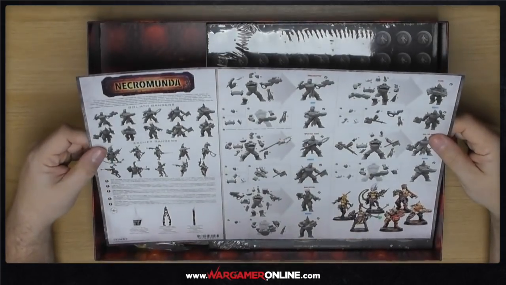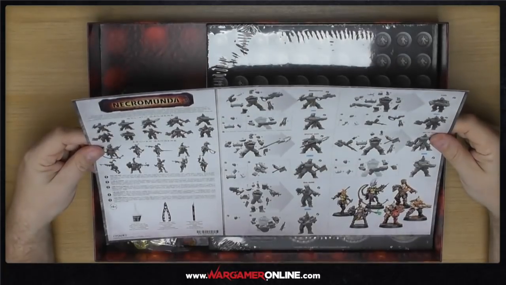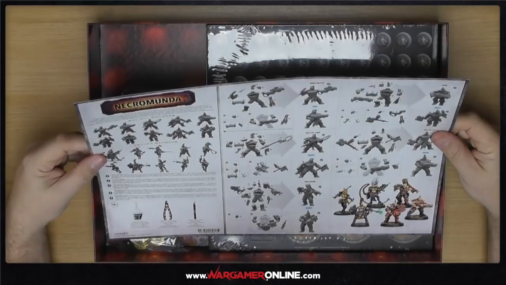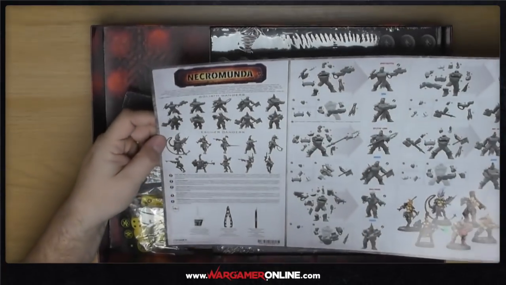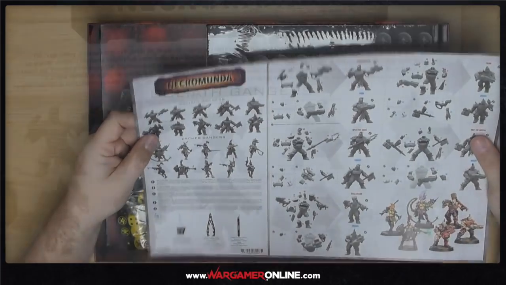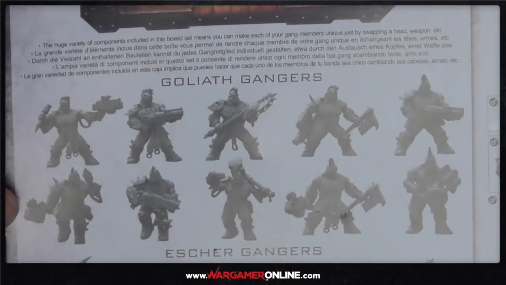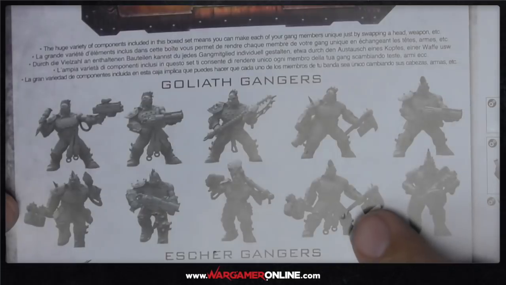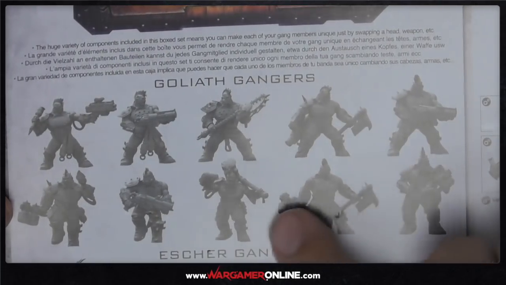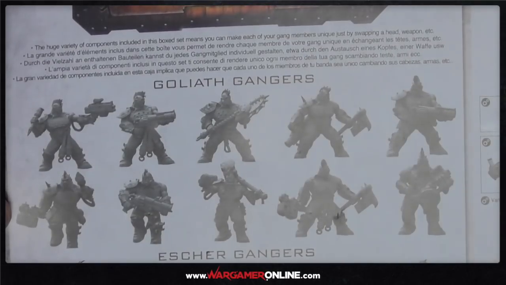Painting guide. This is how to build guide. So this is the instructions for building. Read this first, it says. Yeah, it's probably a good idea. Interestingly enough, there's a quick range of how the models look. You can now see that even though they're 2 identical sprues, these 2 are based on the same torso build, but creating different looks with different weaponry. So that's cool. That's good.